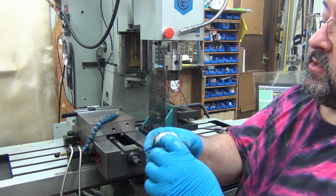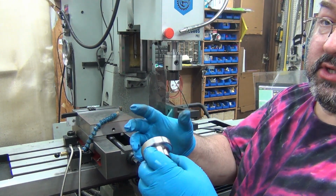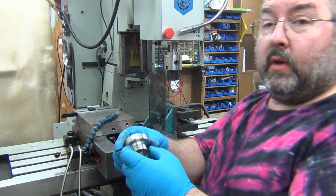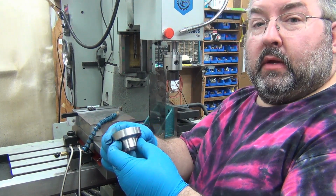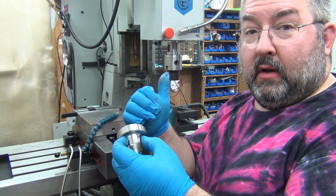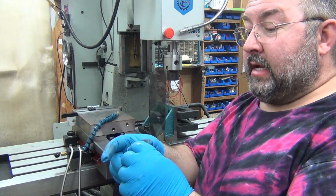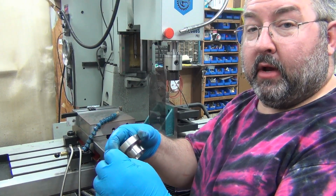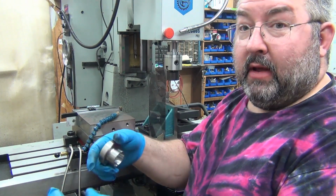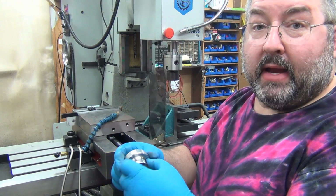Brad at Tactical Keychains kind of pointed me in the right direction. I was trying to do CSS, constant surface speed, so it would automatically adjust, and IPR. The IPR measurement kept changing because it would speed up or slow down so much as the diameter got bigger, just from pulling the tool away. Then when it came in, it would have to raise it back up, and it wouldn't set the IPR back to where I wanted it.